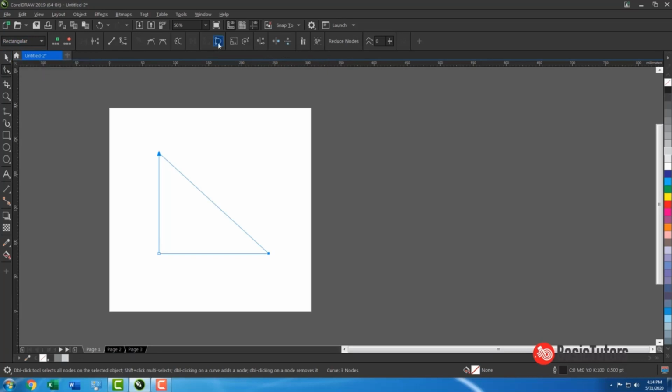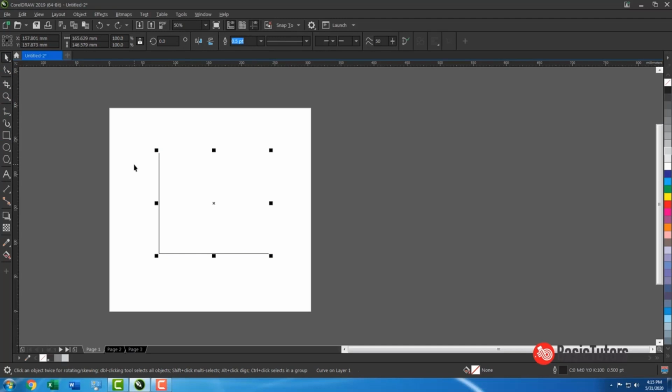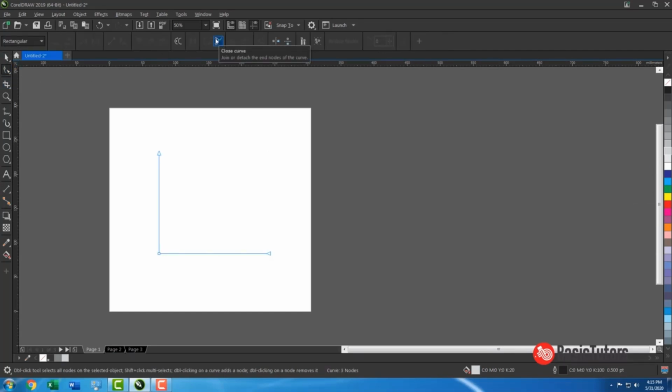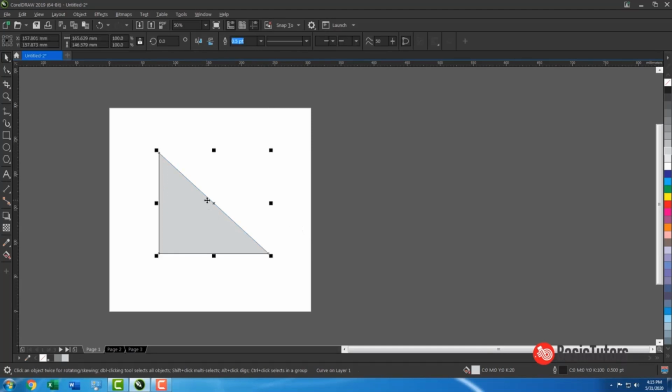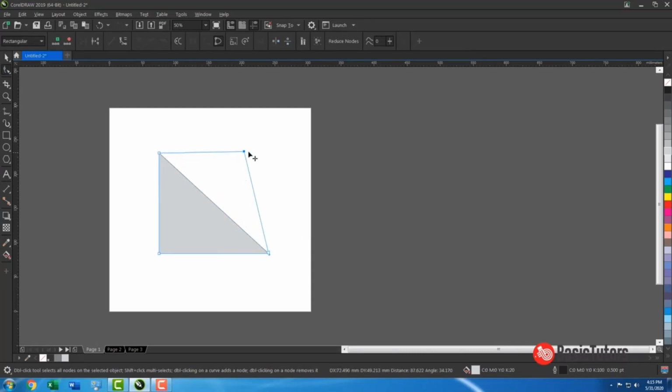Also there is a command called close. If your object has any broken nodes, if you click this command, automatically your curve will be closed and will get a fill. For example, this object has an open segment, so if you click on fill, no fill will happen. If you change this into close, by closing the curve, it automatically gets filled, and the curves are also closed. Another thing also there: the next one is aligning nodes.